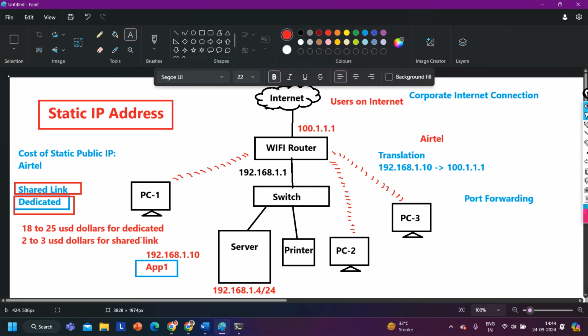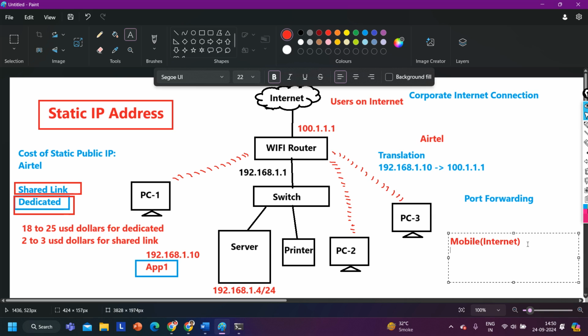Done. Now next thing, cost is clear, right? Where to use it is clear, right? Now how to use it. So see guys, to use it, first you need the static IP address. Now you can try to ping that IP address from the internet, right? So let's suppose you have one mobile device with internet. Just disconnect from your Wi-Fi, from your broadband router, connect with your mobile network, and then try to ping the public IP address. If you are able to ping the IP address, that means outside users are able to ping that IP address.